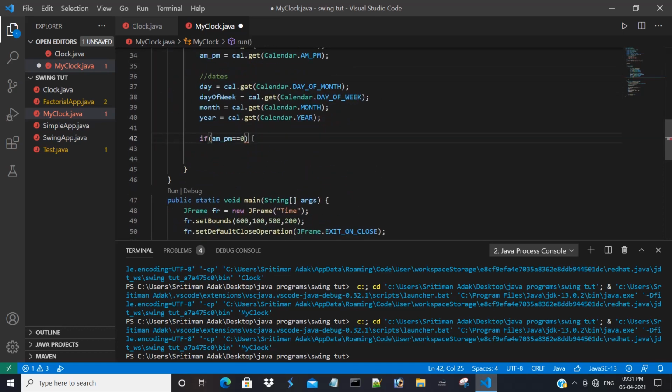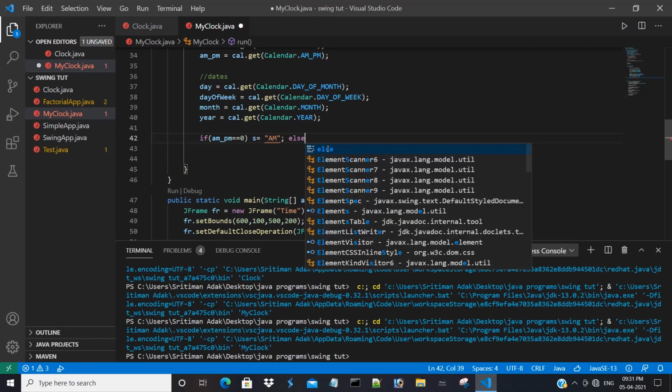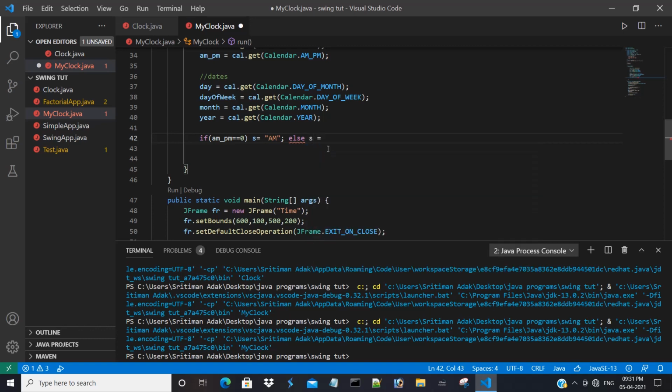If AM PM equals 0, S will be AM. Always remember that 0 is for AM and 1 is for PM. Else, S equals PM.